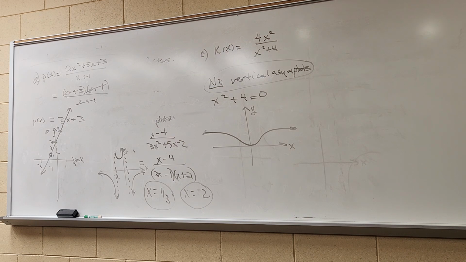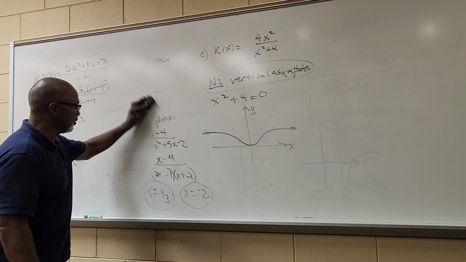So be careful with these vertical asymptotes. Some functions that look like they have a vertical asymptote don't. Okay? Even that one over there, that one looked like it had vertical asymptotes, it did not. This one looks like it has a vertical asymptote at x equals -1. It does not, it has a hole in the function at x equals -1. Those are vertical asymptotes.